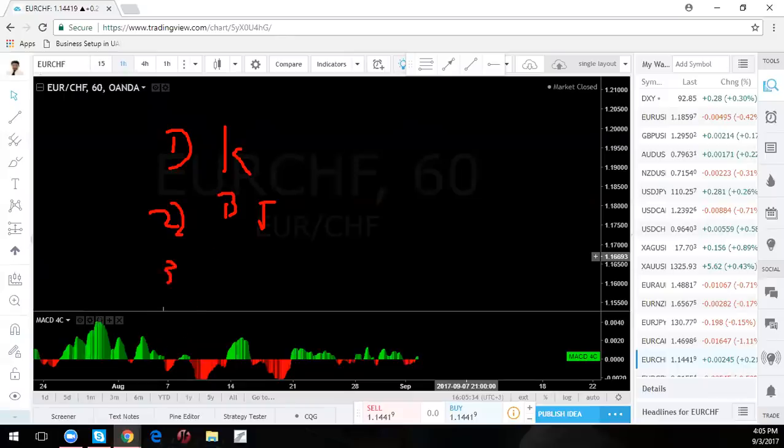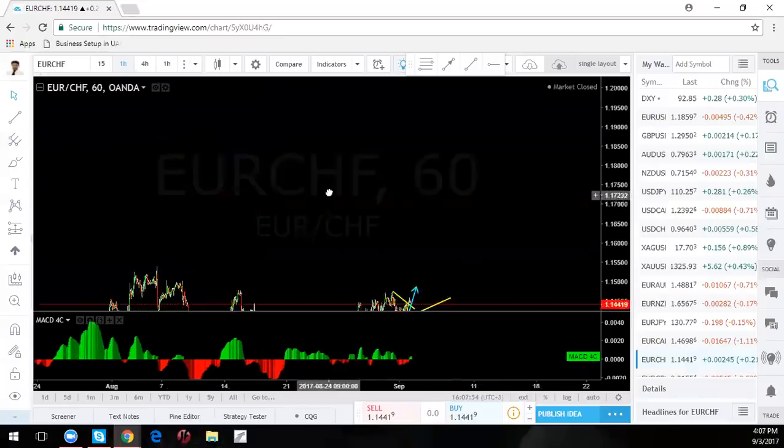And then the number three thing you need to do is, if whatever you learn is working, then you have to use good money management. How you're going to risk your money. Money management and risk management. How you're going to risk your money, how much you're going to risk, how you're going to trade this thing. So these are the steps you would have to go through if you're going to learn. But today, I'm going to talk about this part.